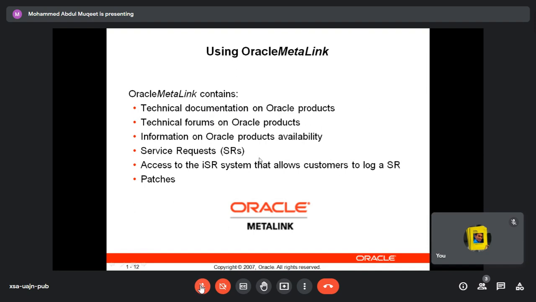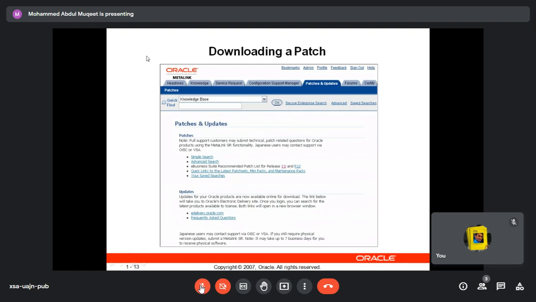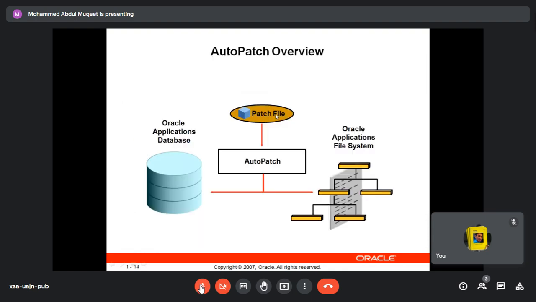When you register that number with your email address, user ID and password, you will get access to Metalink. Earlier they used to call it metalink.oracle.com. Now it is called the support.oracle.com website. Here in this tab you will go and type the patch number which needs to be applied. From here in this tab you will download it.